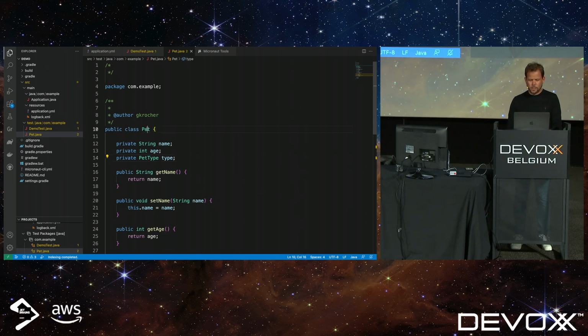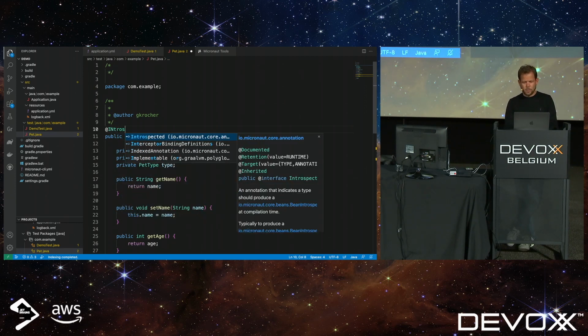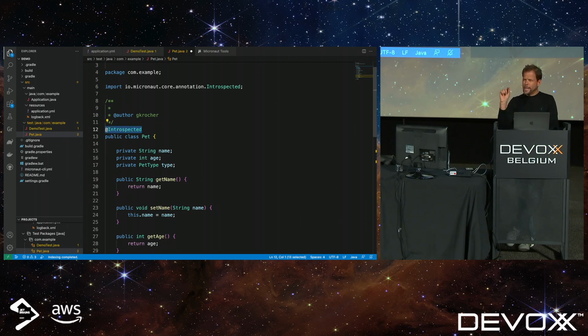So now I want to create an instance of this Pet type, right? But at the framework level, to be able to read and write this type to JSON or read and write from a database, I need to be able to dynamically read the name and so forth. So the way you can do that in Micronaut is to add the @Introspected annotation on the type, right? Now, you don't typically add this annotation explicitly on the type because it's typically used as a meta annotation. For example, if you are using Hibernate with Micronaut and JPA, everything that's annotated with @Entity is implicitly annotated with @Introspected, so we can read and write those. Or if you're using Micronaut Serialization, you would use @Serializable and/or @Deserializable, and basically it would implicitly add it, right?